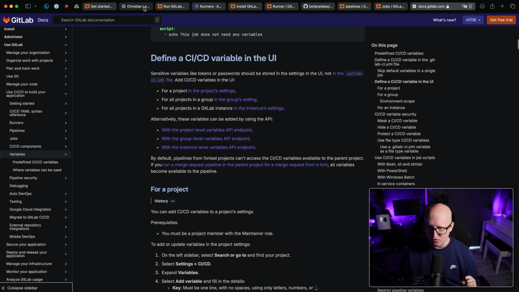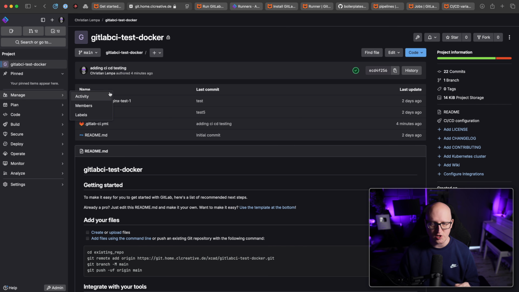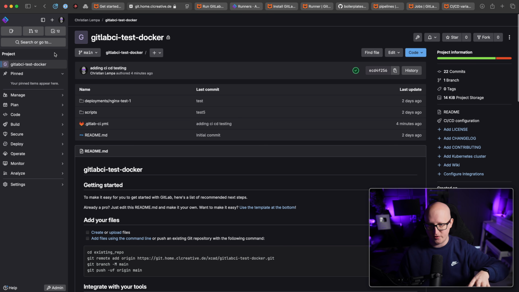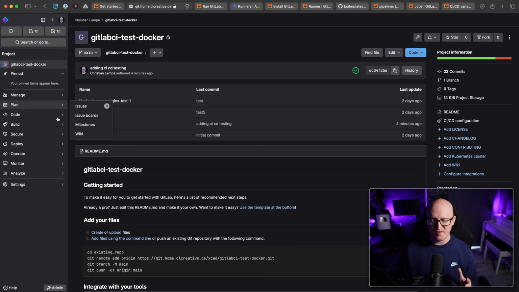So let's go back to the Git project. You can define variables on all of the 3 different levels. You can have variables defined on the instance, on the group, and also on the Git repository. So that might be useful if you have a shared credential secret that you want to use across the entire GitLab group, so all of the repositories there. Then you don't have to manage these credentials for each Git repository. But in this example, I just want to create it in the testing repository.